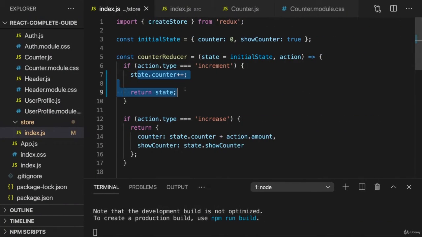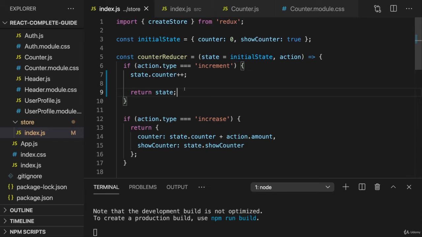So it's not easy to see that this is wrong, but it is, even though it works. This is something you absolutely must not do when working with Redux. You should never, super important, never mutate the existing state. You should never change the existing state. Instead, always override it by returning a brand new state object.